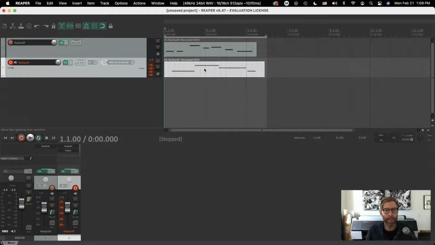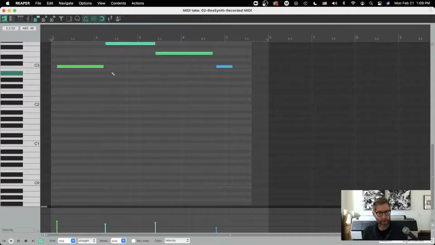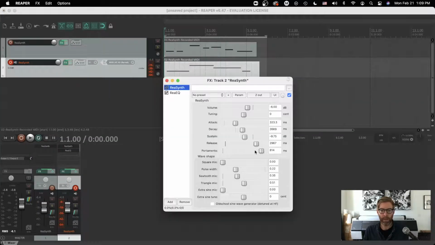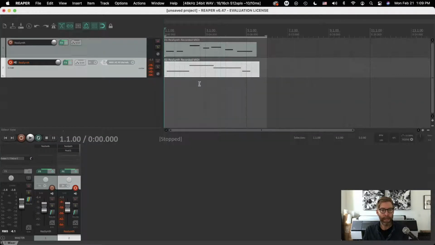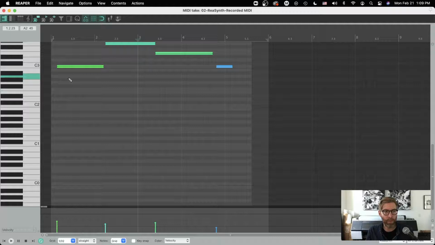Okay, this is terrible. So don't judge me, I'm just trying to show what's happening here. Let's click that, and let's try it again. Okay, I hate that portamento, so let's get rid of the portamento. And with the sawtooth wave, it's much louder than the other one, so let's bring this down right here. We could play with the velocity and all that, and move these around more if we wanted to.